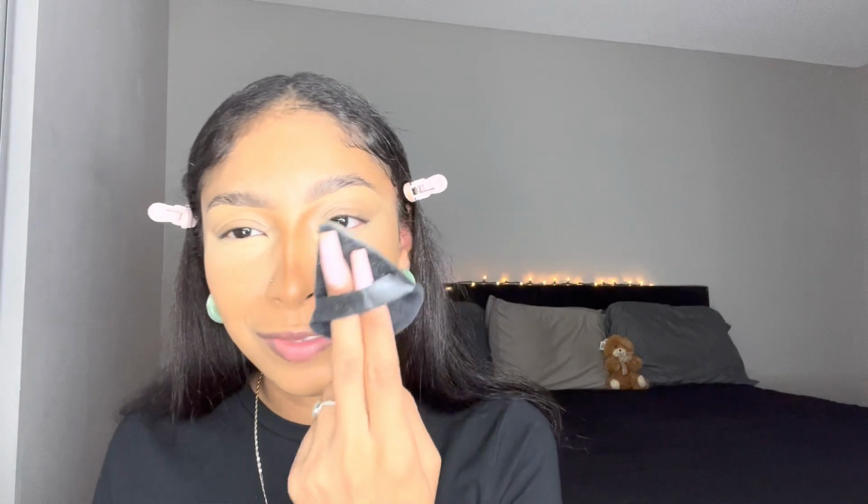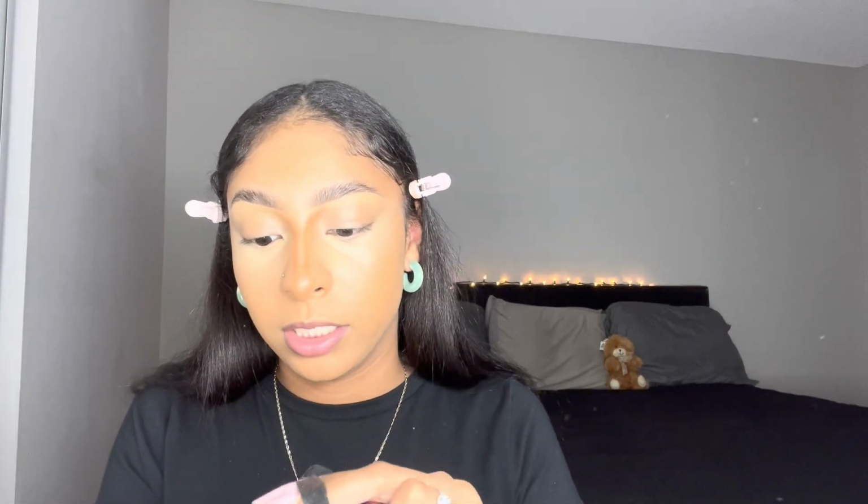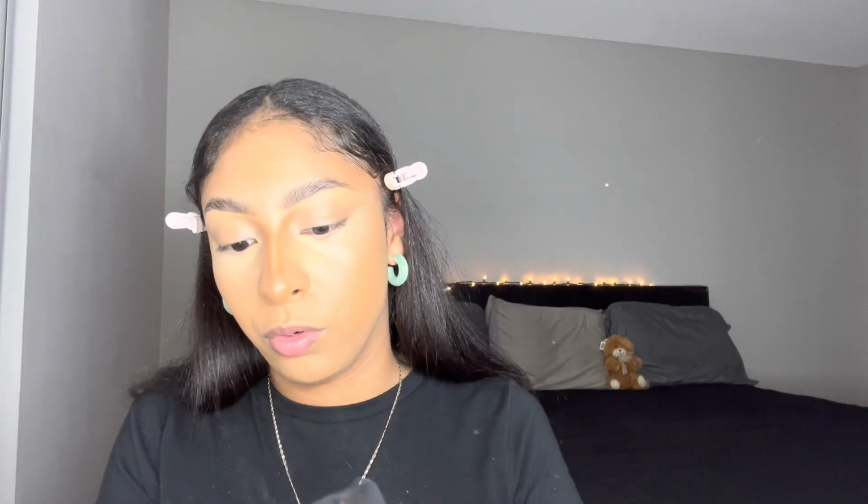Now I use these adorable powder puffs that I get off of Amazon. Just look up powder puff and they come up, but they're like a velvety texture. They have something that's so convenient for your fingers, and you just dip it right into the powder. I like to make sure it's coated, but it does go on there a little bit patchy, and it doesn't soak up the powder. It sits on top, so you really want to make sure that it's on there kind of even. So I use the back of my hand to kind of layer it a little bit better.